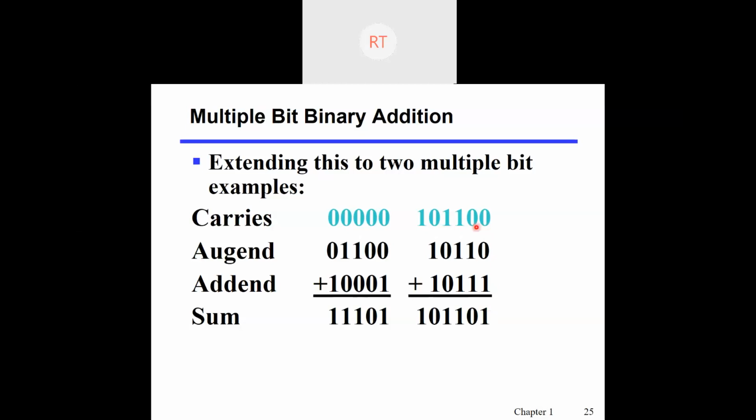You keep going, please. 1, 1, so I have the answer 0 and I have a carry 1. So it said 2. So 0, carry 1. Now 1, 1, 1. What do you have? I have 1, 1, which means the answer is 0 carry 1, but because there is a 1 above, it becomes 1 carry 1. Exactly. So you have a total of 3. So it's going to be a 1, carry 1.